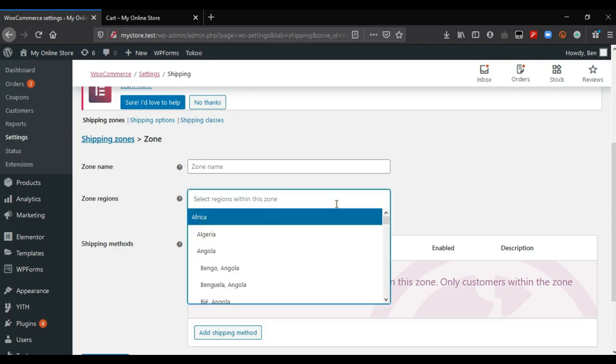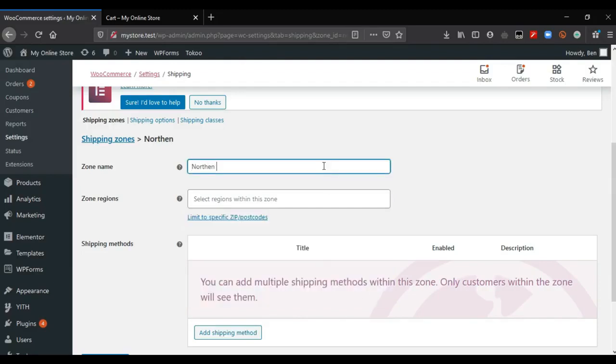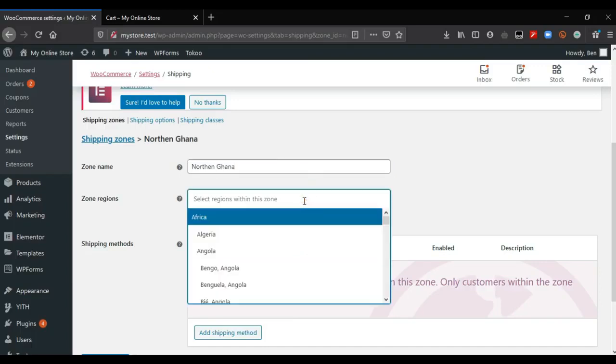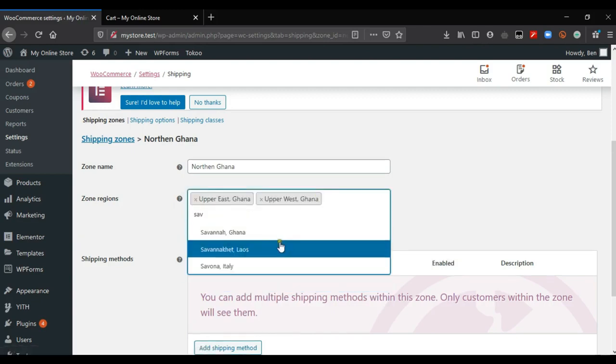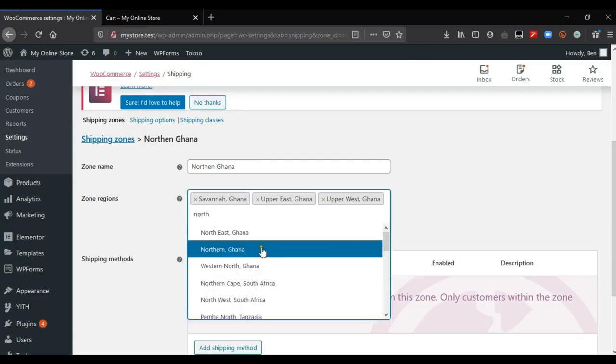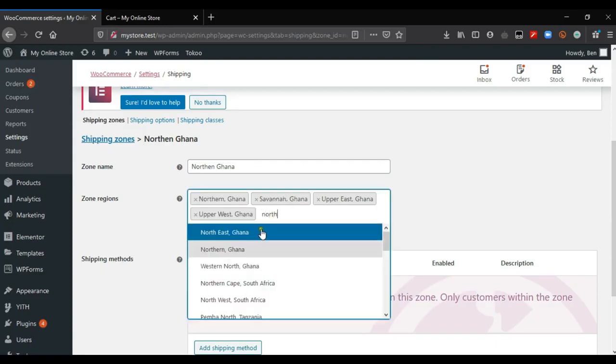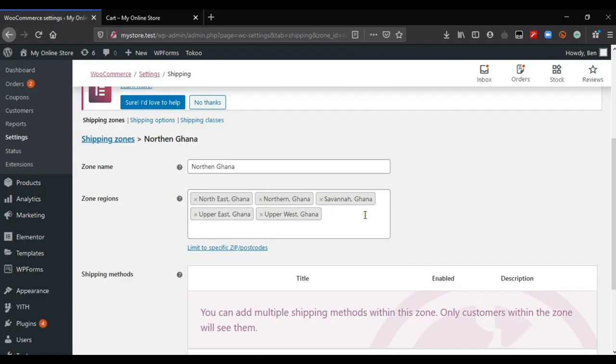For instance, you may want to add two regions. Let's say that for Ghana, for instance, I want to add a zone that I'll name Northern Ghana. Then it means I can add about 4 regions or so, such as the Upper West region, the Upper East, Savannah region, Northern region, and then Northeast. And these are about 5 regions that can be classified as Northern Ghana. Then we give these particular regions a specific zone name so that we can set up a shipping method and a flat rate payment to these particular areas.